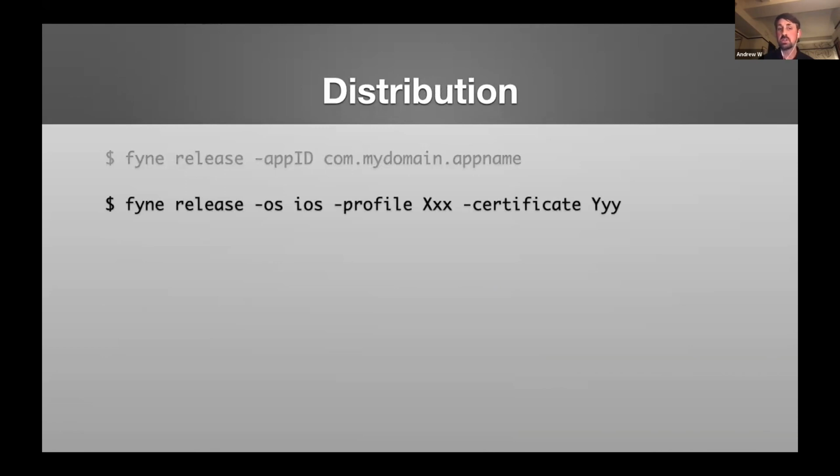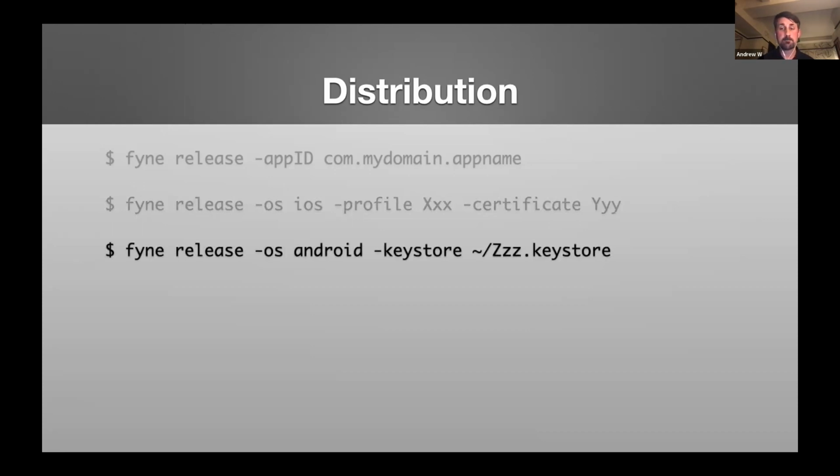And distribution, again, is going to be a little bit harder for applications because there's so many different ways to get this information or the binaries out to people. So we've made a release subcommand that's going to help with that. For most platforms, you'll need an app ID to register it uniquely in the world because the stores are quite keen on making sure that's set up. And here's an iOS release command. And if you pass it the profile and certificate that you've registered with Apple to get, then that's going to create an IPA file or a new package format, actually, if I remember. And you just drag that into Apple's distribution app uploader, and it connects to the same store as if you were writing something native for Apple's systems.